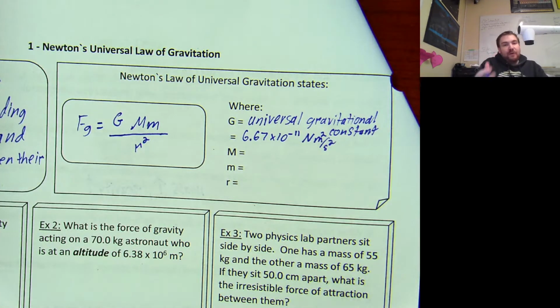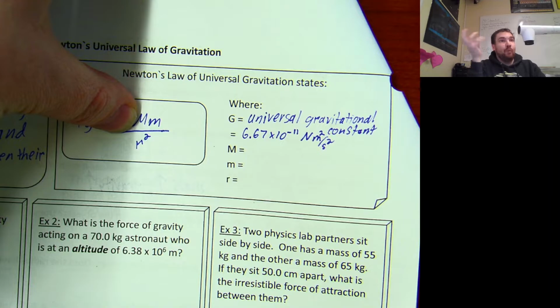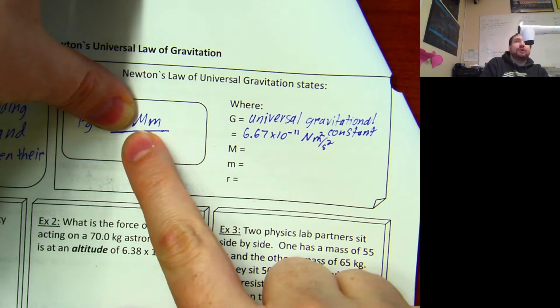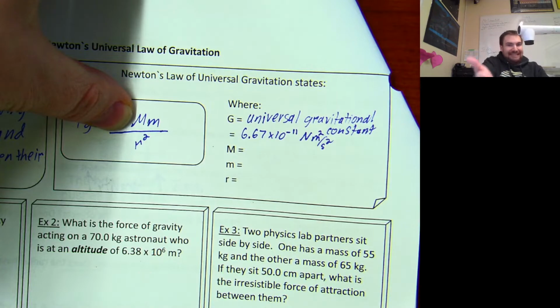We started using this applet the process of finding out what this G value is. Because we were able to figure out that if I doubled the masses, it doubled the force of gravity. If I halved the masses, it would have halved the force of gravity. If I doubled the distance, it was 1/4 the gravity. So we got the mm over r squared piece here. Then these guys did the experiment that we had in our little applet.